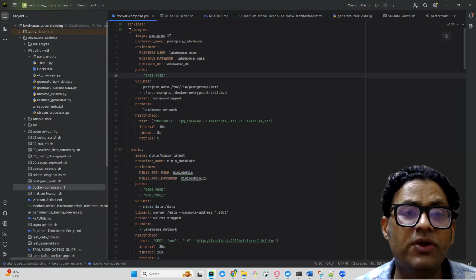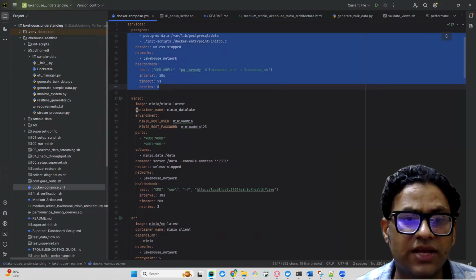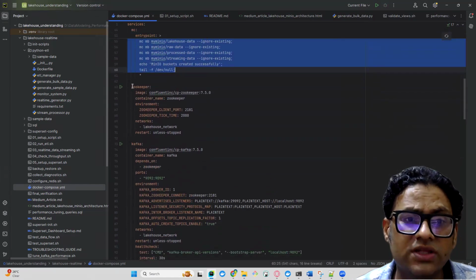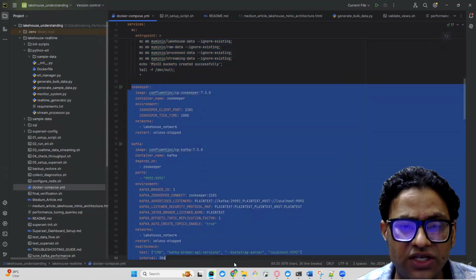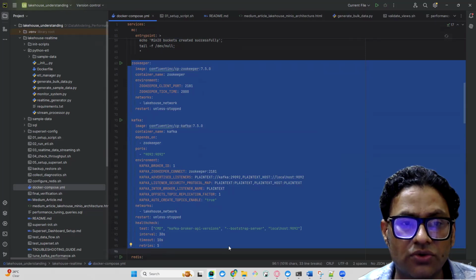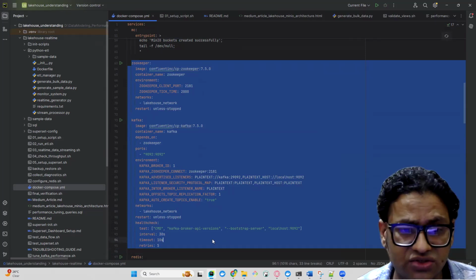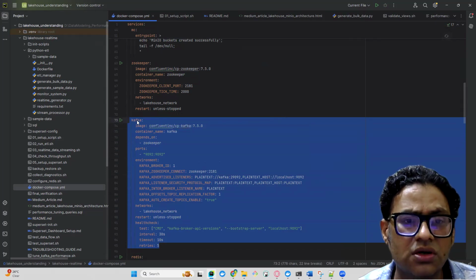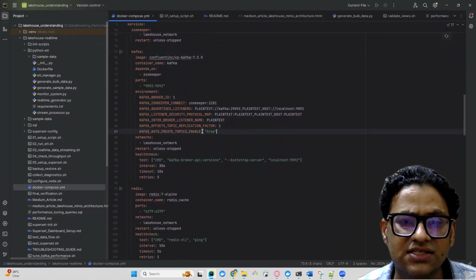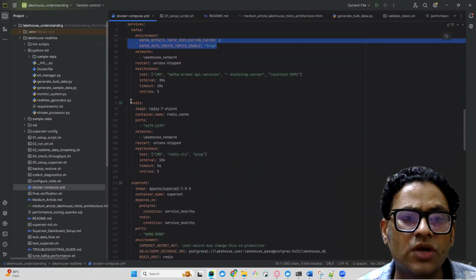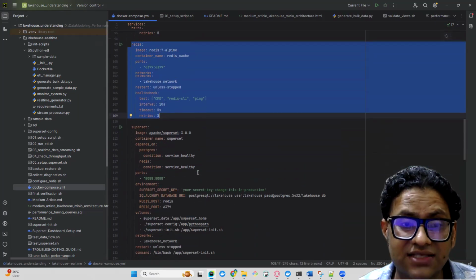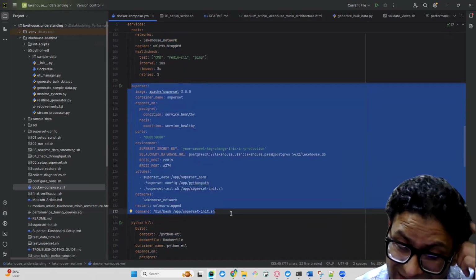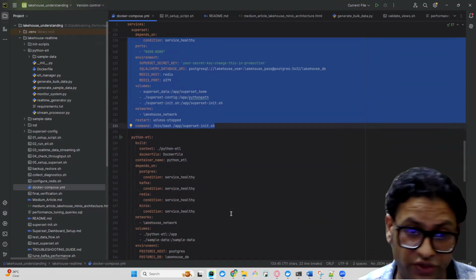If you have been following this entire series, we have Postgres and MinIO. We have MC, which is a MinIO client, to generate the bucket. Now this is where the actual new services come in. We need Zookeeper, which is going to control all the configuration for our Kafka cluster. To keep things simple, I'm having just one broker. So this is where the Kafka broker is set up. Now Redis is another service, because we want to cache that. Superset is going to help us generate the dashboard, but that is something we're going to cover in the next video.